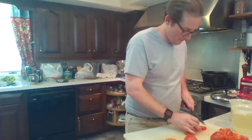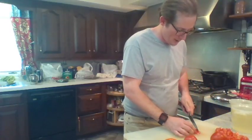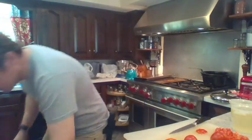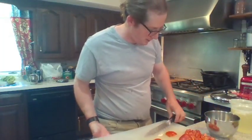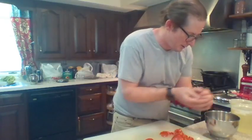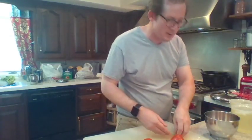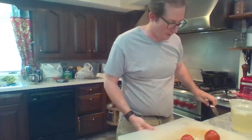So when you're making your pico, I just dice up some tomatoes. I'm gonna get out a bowl, put these in. Always wash them. Some of these in there. So I add tomatoes. So you're going to see a lot of prep work. A lot of the times when I do these recipes, you just see like literally nothing. You just see the end result.